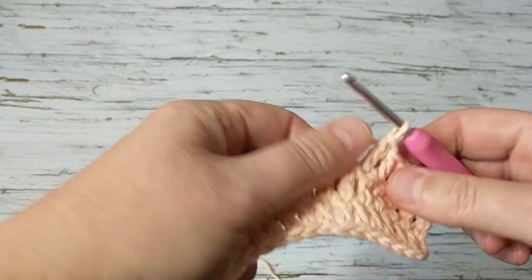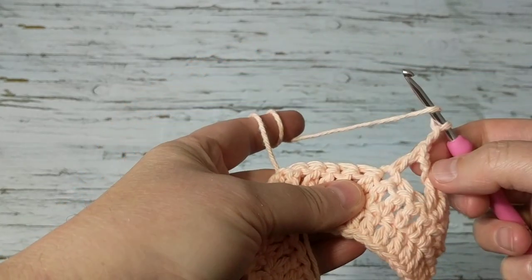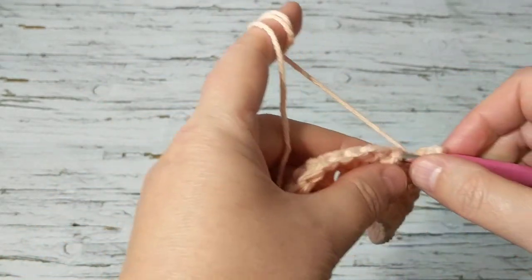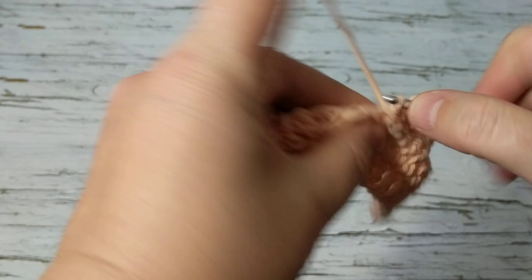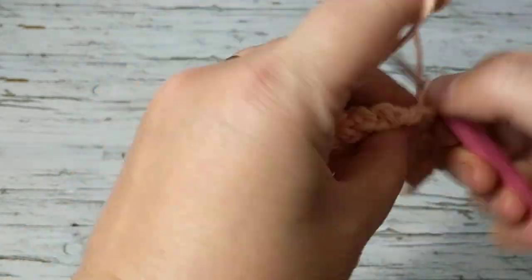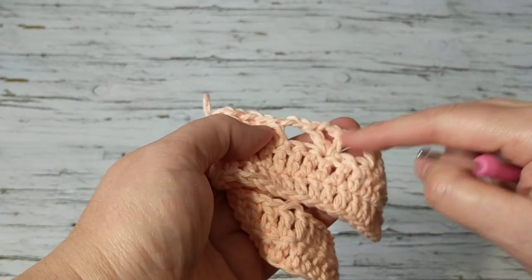I have two, four, five stitches here for the border. I'm going to chain two and go right into crocheting the stitch. I did two chain and I'm doing a double crochet to create a V. Then chain two, skip two, and on the third I make a total of eight double crochets — one, two, three, four, five, six, seven, eight. This is one strawberry.